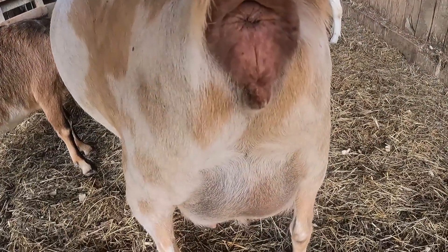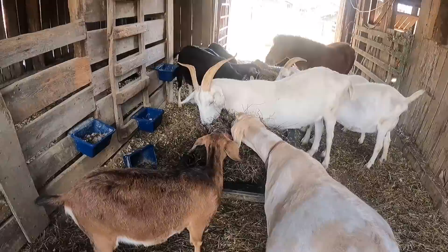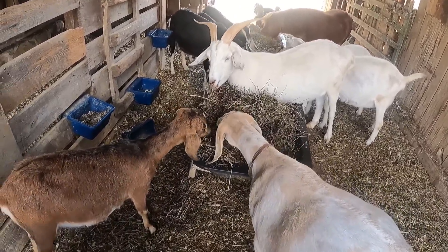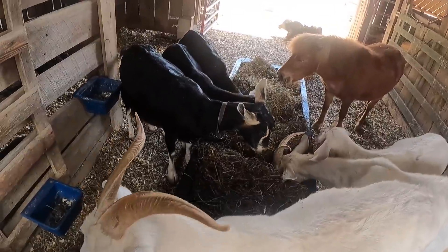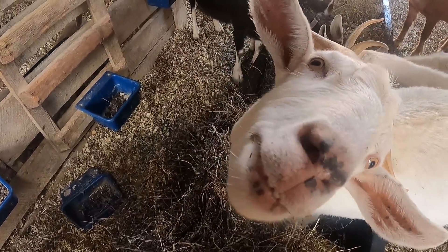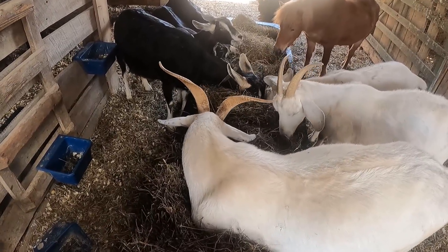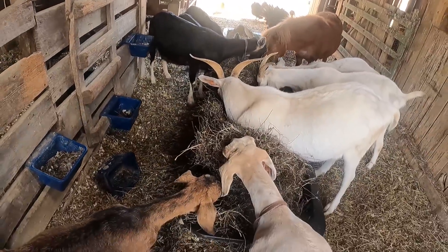You can actually tell on Butters - she's a little wet - so we're going to keep a close eye on her. I think we may be in game time for her. We have three this spring that are pregnant, but next fall we'll have Butters, Lucy, Anna, Ethel, Elsa, Laverne, and Shirley - those two black ones. Not you, Buster - you can't get pregnant. Buster's a wether, he is not intact. He had to hang out with our last buck Charlie, so he just gets to live a good life. So we'll have seven goats all pregnant this fall.